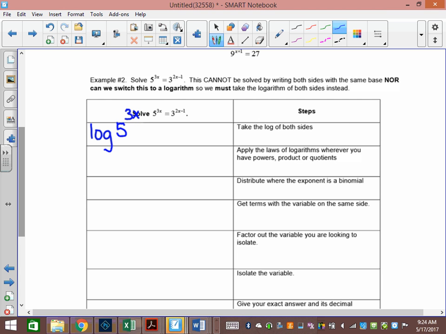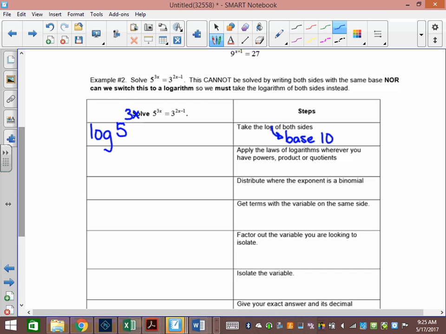So what I have devised to stop that madness is log both sides, but log base 10 both sides. Then you stop putting the 5 as the base. Everyone does it. That is where the common error comes in every single time. I didn't realize it till I started teaching it and seeing it happen over and over and over. So the way to fix that is take the log, if you have the notes written or in front of you, base 10 of both sides. That will stop you from trying to make that base so that it won't be your base.